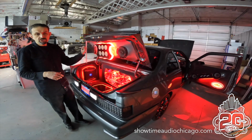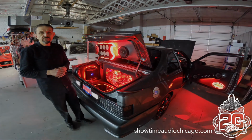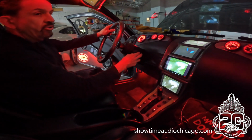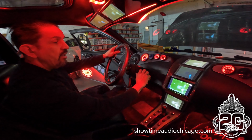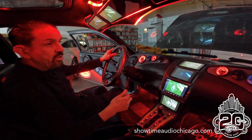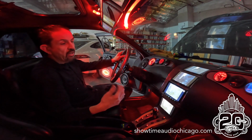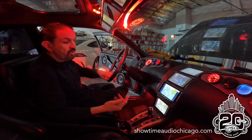There's a ton of switches we'll show you on the console, and that can turn on or off anything in the entire vehicle. In all our show cars, we do what's called a show switch. One of the things that we don't want is, at car shows, a lot of show cars you have to leave the key in the on position. The bad part about that is even in the accessory position, you still have some of the car functions, and we don't need any of that. All we need is for the electronics and all the TVs, lighting, and everything to work.